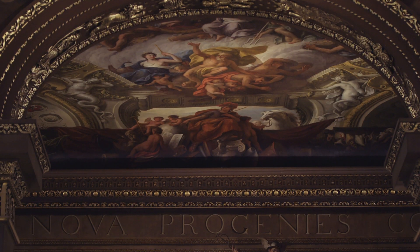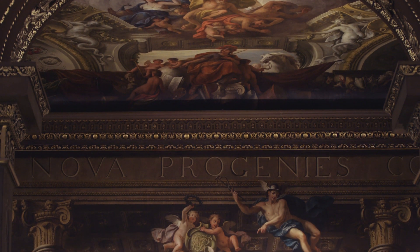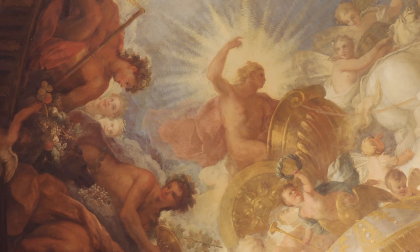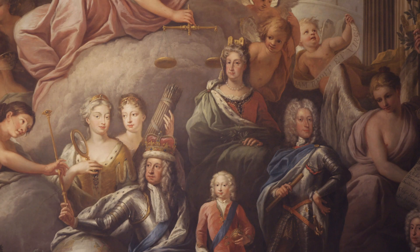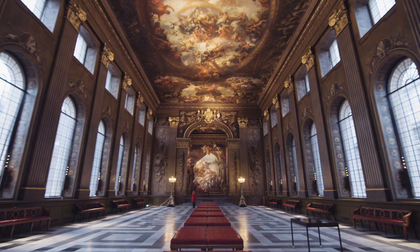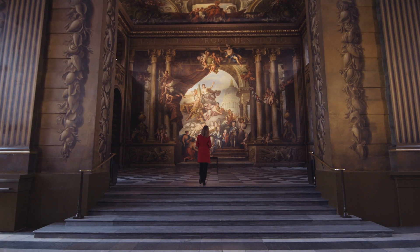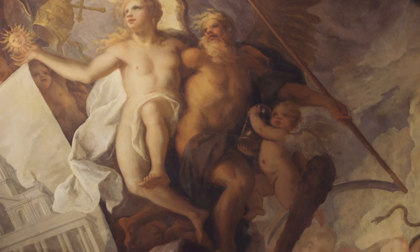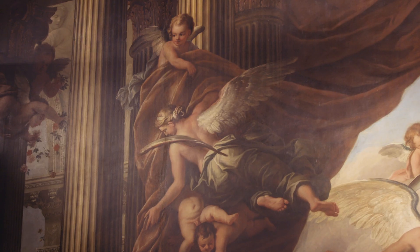The painting was started in 1707, the very year in which England and Scotland united to become the United Kingdom. No wonder that the story it tells is one of stability and power — the glorification of the Protestant monarchy, strength at sea and prosperity at home. Looking at a painting like this is a wonderful way of understanding baroque art, because baroque art is all about extremism and movement and elaborate painting techniques that deceive the viewer.